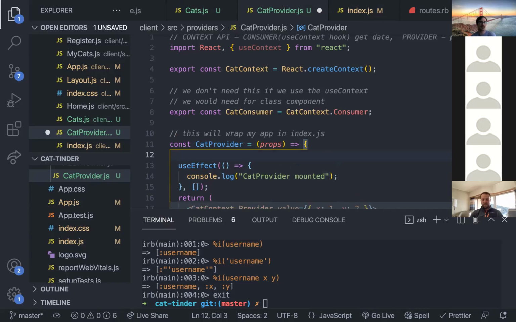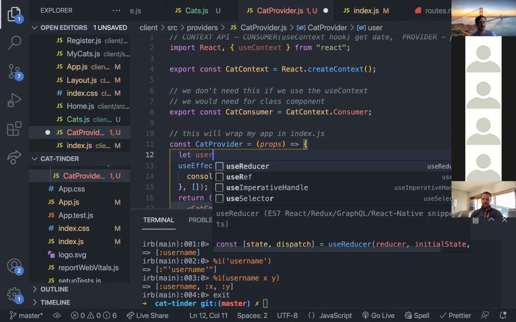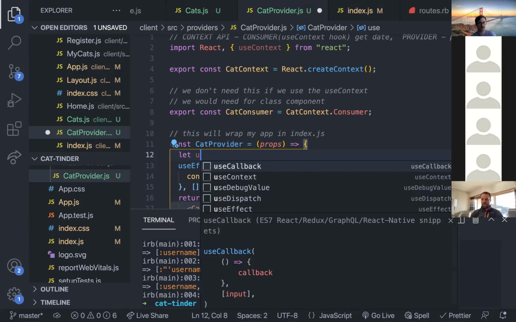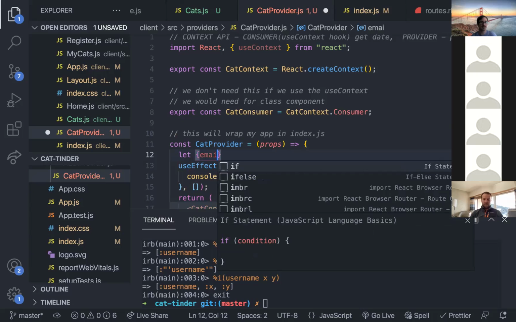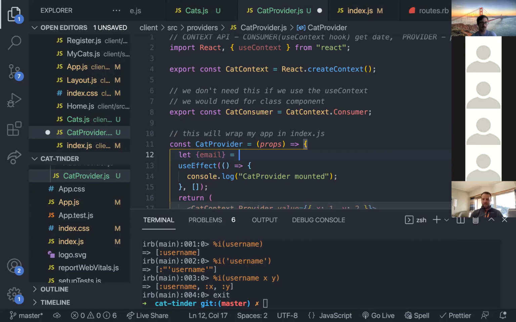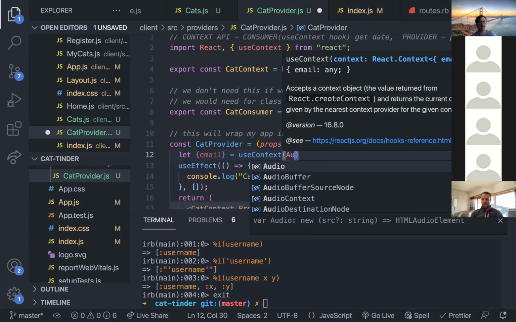Okay, so let's grab our user. Let's grab something like the email from our useContext hook, the auth context.